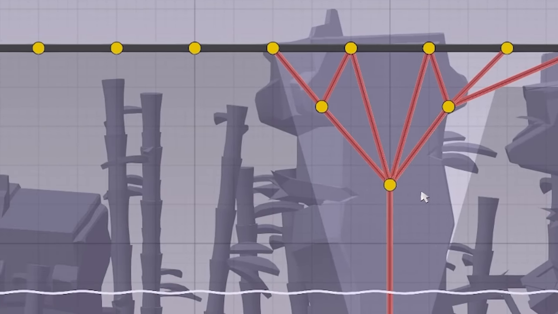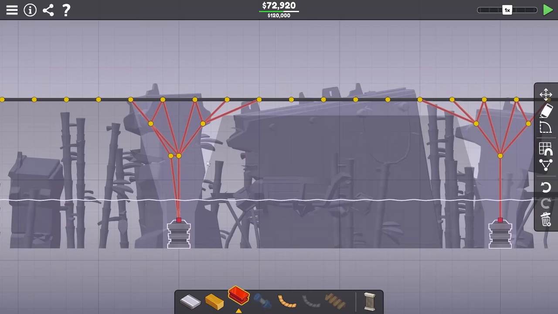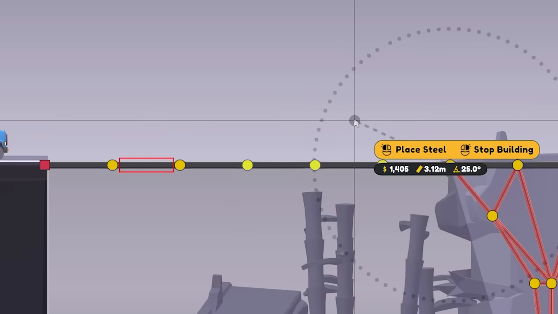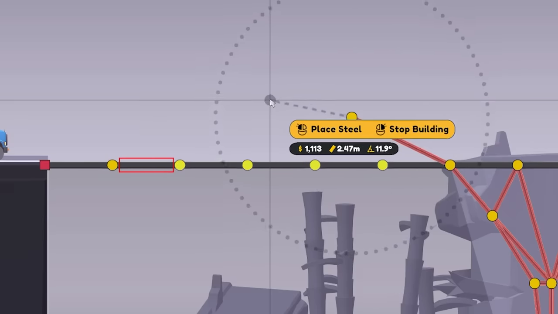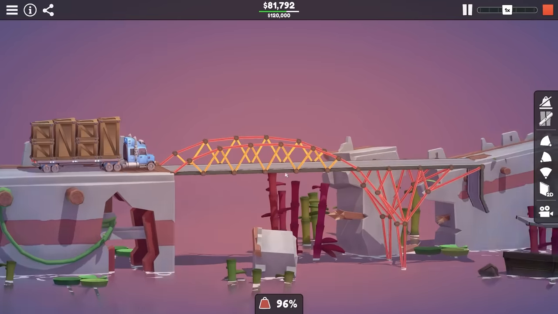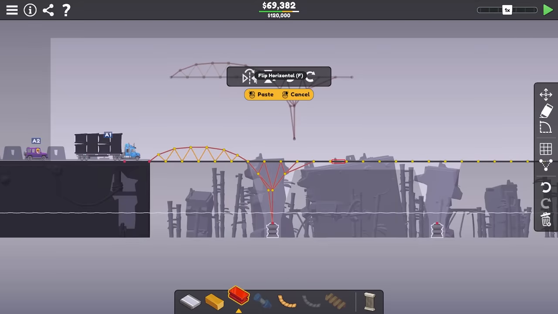The question is what direction? Do I go that side or that side? Not sure if it matters, but I'll try that side for now. And then basically I'm thinking if I just put a steel arch over the top and then make all these middle bits wood, then we have something like that, which should hold. Yeah, it does hold. Ooh. We may be onto something here.